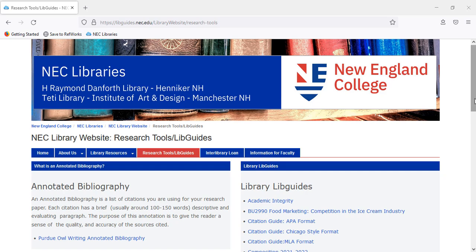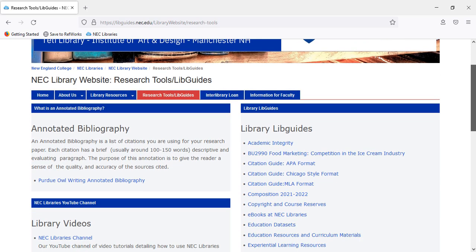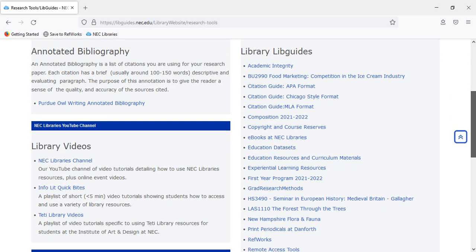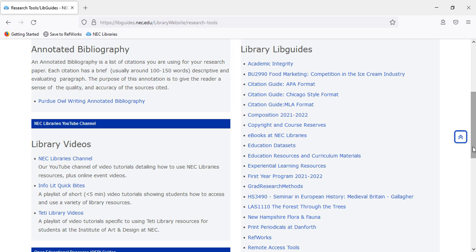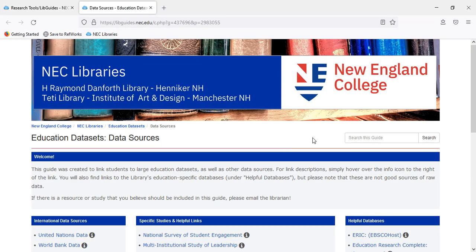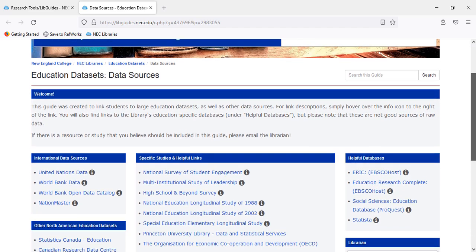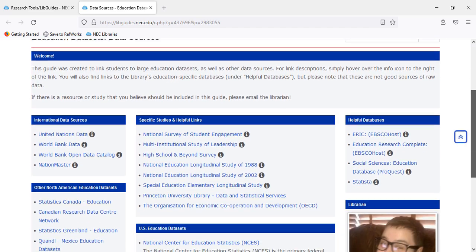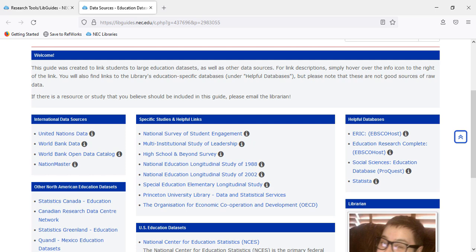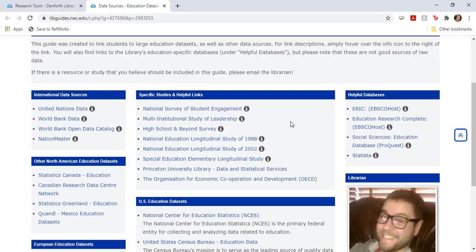If you scroll down, there are several education-specific research guides, and one that I'll point out to you is this Education Datasets Guide. We'll go ahead and open that up. On this page, you'll see not only links to our education databases, but also helpful links to government resources for researching raw data.